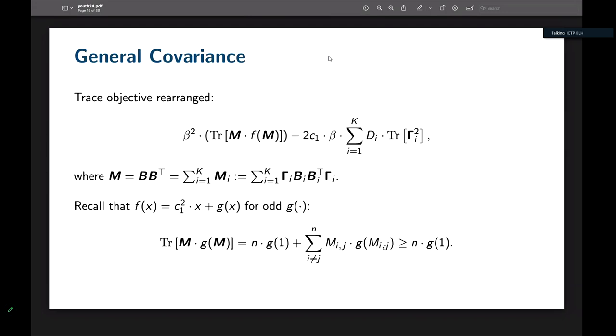Okay, now, given this, we can rewrite the previous trace objective more nicely. It will be this form here. What is important is that M is essentially BB transpose, which can be composed of the block decomposition of B. And now we will try to deal with this term. The idea is the following. We again will treat the term which is linear somewhat separately, and look at the rest of the powers right now. So we subtract the diagonal and look at the off diagonal. Now, the function g is odd, so if you multiply it by x, it will be even, which is very nice. Then we can just say, let's ignore this term. It's just not there because it's non-negative.